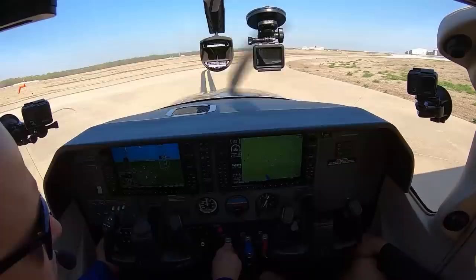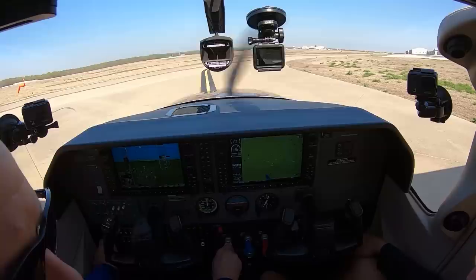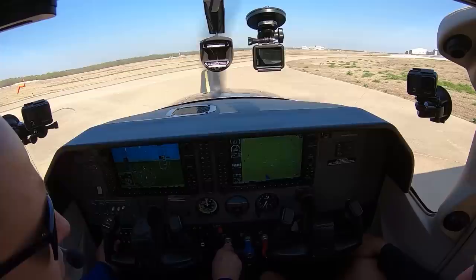If you pull the power back and you want to fly around at 120 knots, you can be back to 11 gallons an hour or so. A lot of people debate that — they say, oh, I'm only burning eight gallons an hour, but I'm burning 12. Yeah, but I'm 30 knots faster than you. If you do the math, it adds up. It has a graphical engine monitor on there with all your EGT, CHTs, and TIT. We'll lean to the TIT being a turbo.